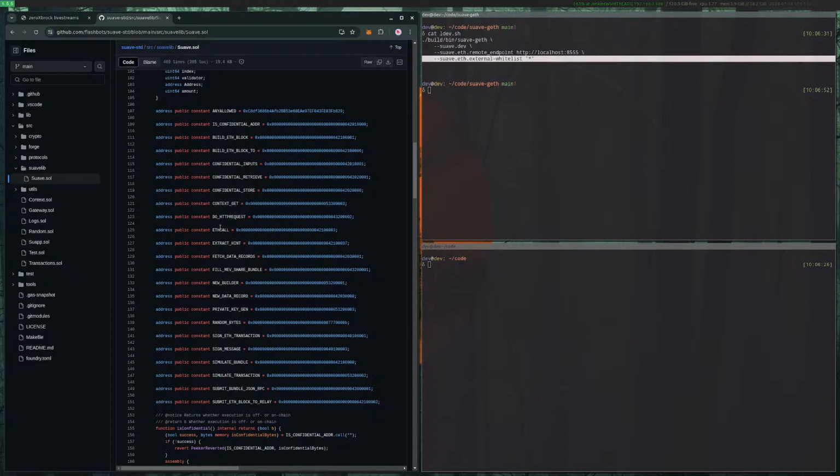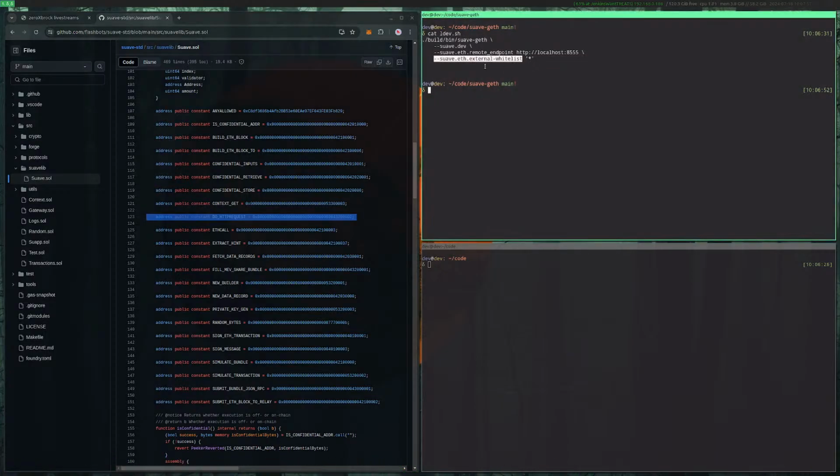Where is it? This one here, do HTTP request. This reads the whitelist, which tells it which URLs it's allowed to access and which ones it can't. Here we just have it set to the wildcard, which means it'll access anything we give it. That's good for a dev environment, but obviously in prod you would want to lock that down.